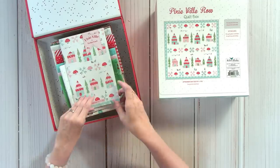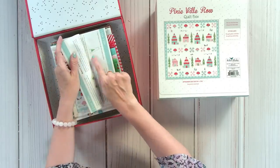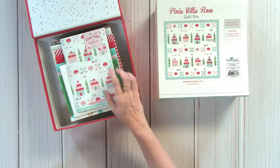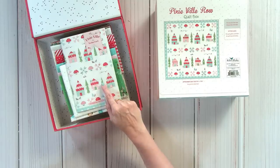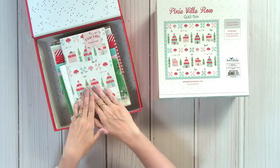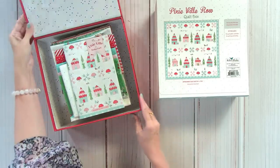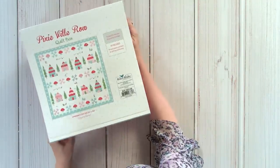This is a combination of piecing. So it's all pieced, and I was going to give you a little snip. This is kind of how the trees are made. So it uses piecing, just a little bit harder piecing. And my tip, if I was doing something like this that I don't normally do, would be to cut a scrap fabric, try a unit, see how it works, perfect it before I cut the whole quilt. So anytime I'm doing something different, I'm going to test it out on some scrap fabric. But I thought this was really cute. Of course, I love the pink and the aqua. It's 78 inches square.